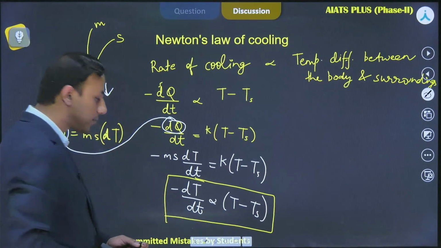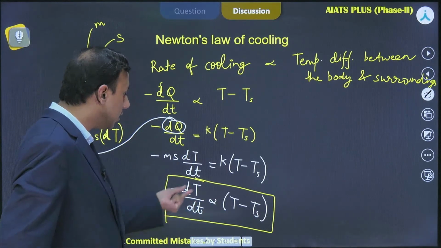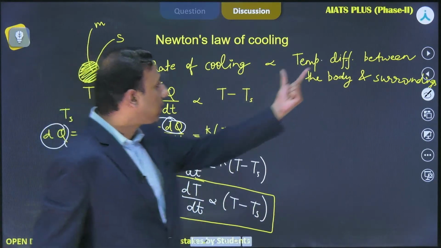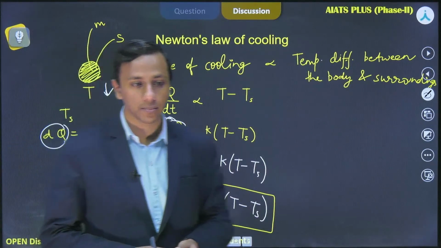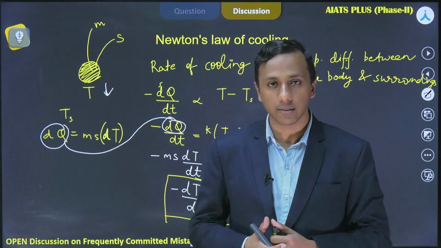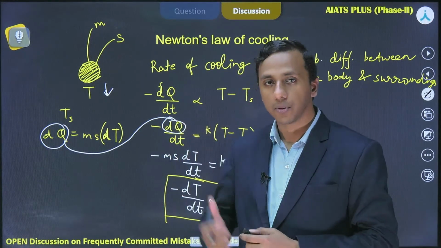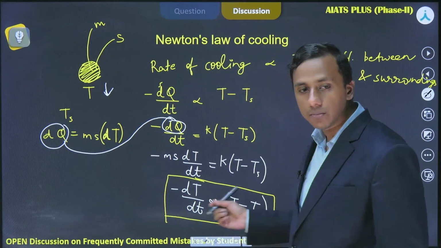Okay. So this we can call the rate of cooling as well, right? The rate of cooling is proportional to the temperature difference between the body and surroundings. And in your NCERT as well, if you see the last solved example, that is the one which connects with the next problem that we are going to do. And it is the formula which we are going to use.